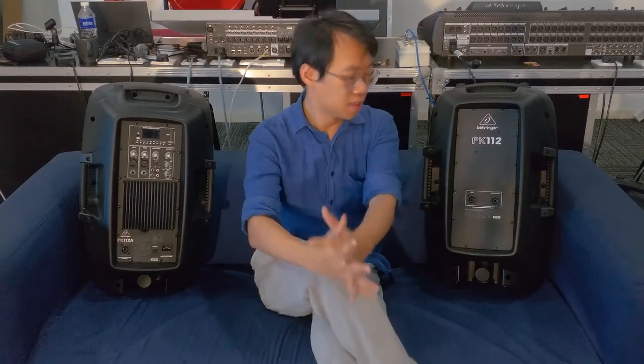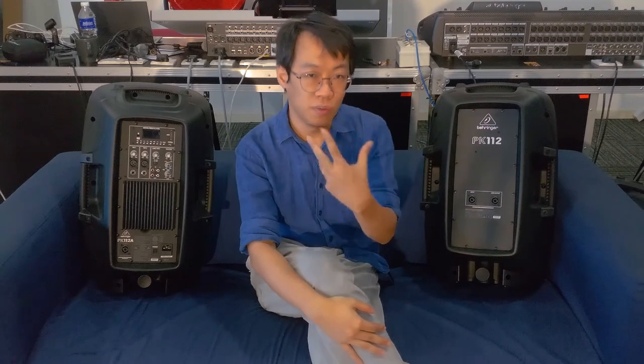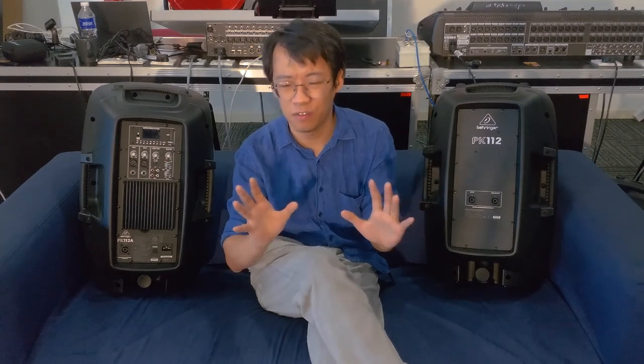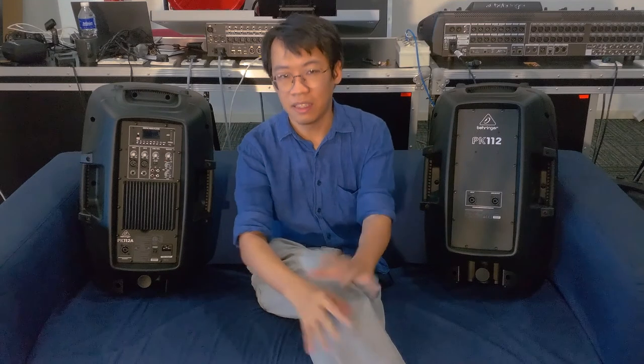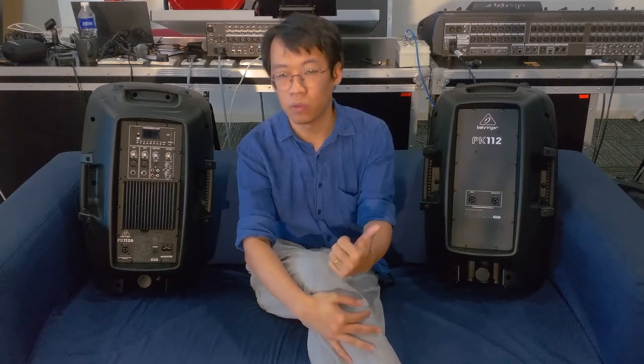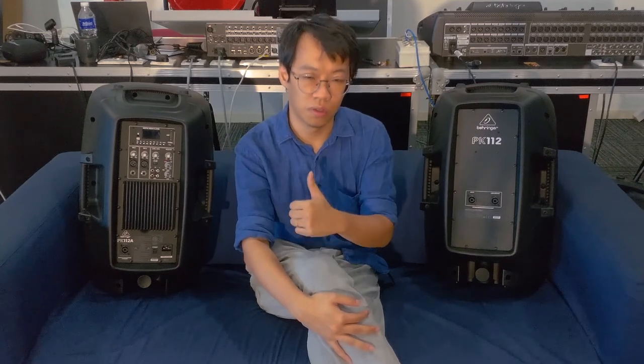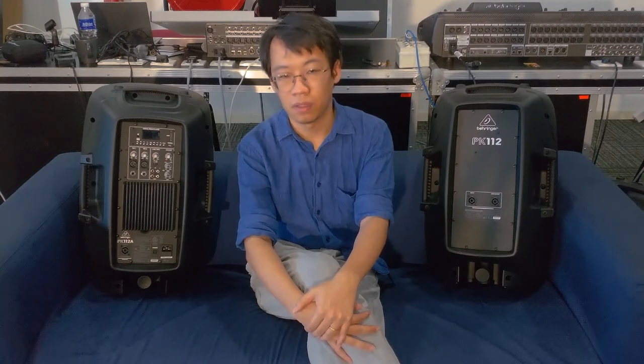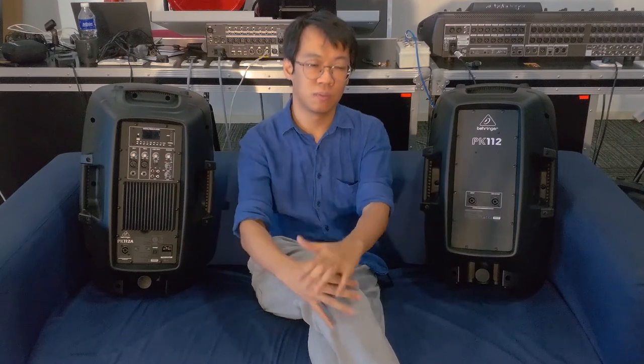So you have been listening to both the speakers, and to me it sounds almost the same. So I cannot differentiate any difference between this and this. So basically it's identical. The difference is one has a built-in amplifier and one is without an amplifier. So overall, for slow music, I'm pleasantly surprised. I like the sound, but if I push harder with a higher tempo song, I mean a rock song or disco song or a more demanding song, I think that becomes too much for them because there's a limitation for this kind of pricing of speakers.